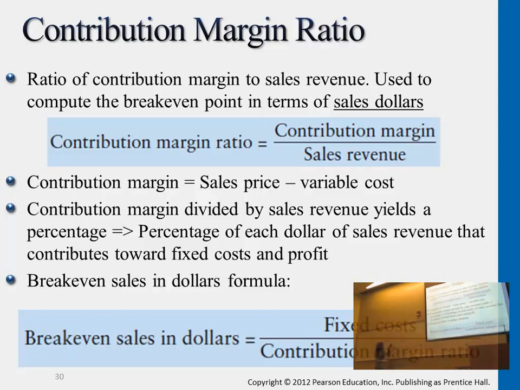Okay, so this contribution margin ratio, we use that to divide fixed costs. So earlier we had fixed cost, $12,000. This will give us directly the dollar amount that we need to make in order to break even, sales in dollars. Okay, so not in events, but in dollars. Remember earlier we had 100 events, and each and every event we generate sales revenue of $200. So the break-even sales should be 20,000.